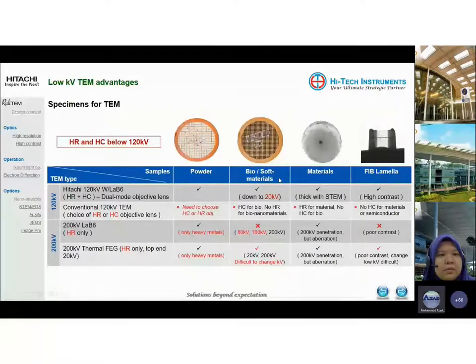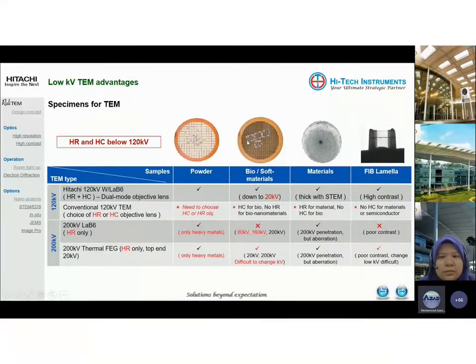To highlight, as explained by Sheila and also Anwar just now on the sample prep part, you have various kinds of TEM samples, but sample preparation is very important. The sample prep for TEM involves a little bit more work compared with SEM. And this is the TEM grid.